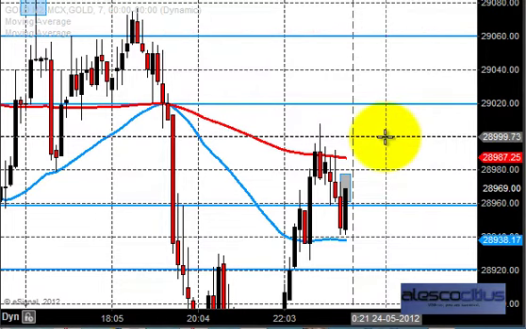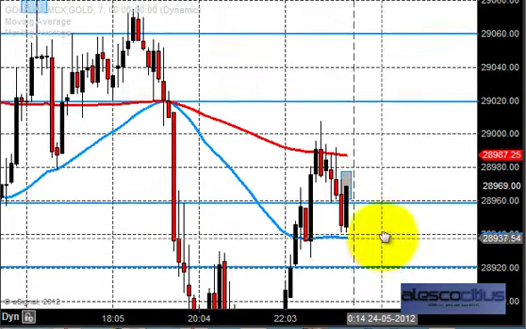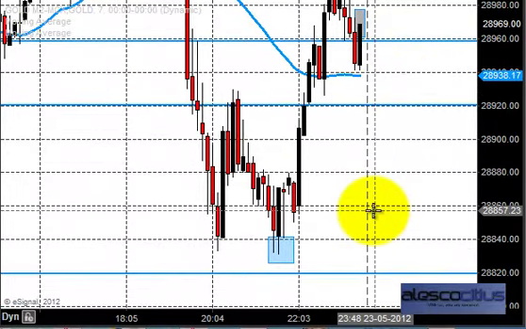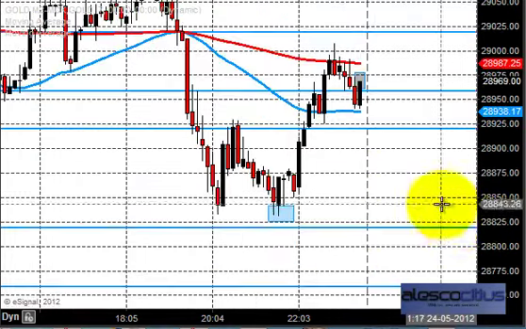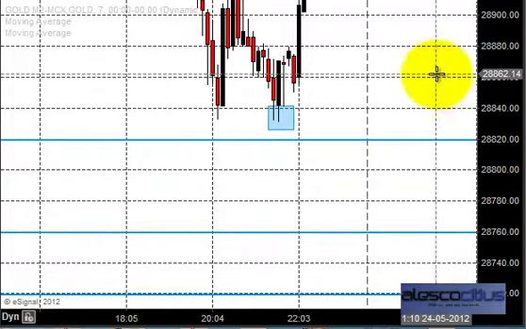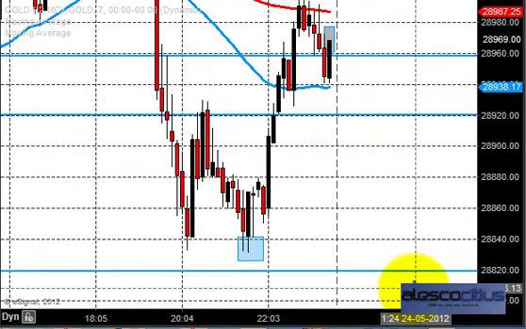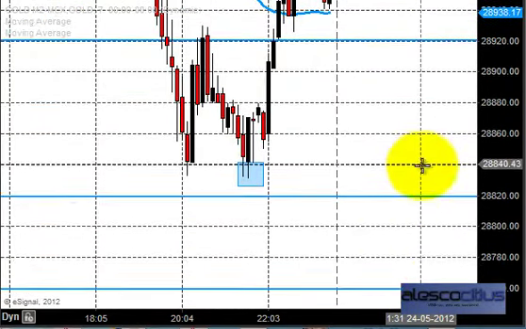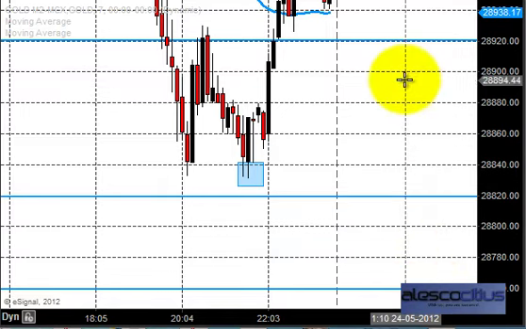We expect gold to continue its uptrend, but the only difference is that yesterday we expected the uptrend to continue with a stop loss at 28,720. Today we are going to raise the stop loss zone to 28,820, and you can have 28,800 as a stop loss. So you can go for a buy.